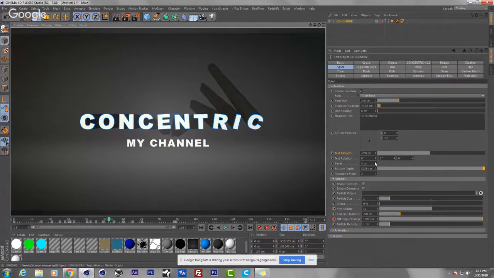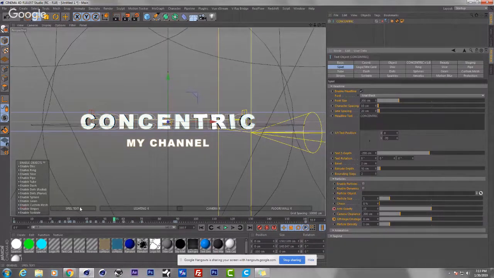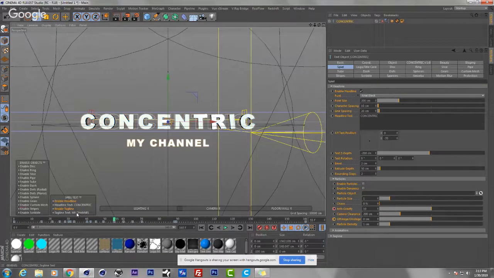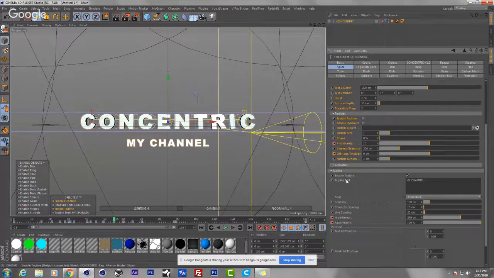Okay, let's see, what else should I bring a lot of this back to? Let's reset a lot of this back to default. Let's go into tagline and let's change that back to the default as well. But you get the picture, how it's done.